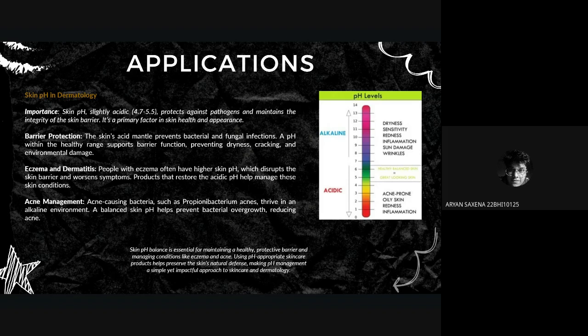However, disruptions in pH can lead to these skin conditions, which I have written below. The first is eczema and dermatitis. Higher skin pH in eczema weakens the barrier, exacerbating symptoms, and restoring acidity helps manage these conditions, which is why we use ointments and other dermal applications and medicines. And the second is acne. Bacteria like Propionibacterium acnes thrive in an alkaline environment. So maintaining an acidic pH curbs this bacterial growth and reduces breakouts.